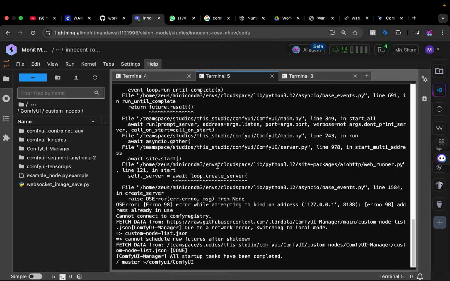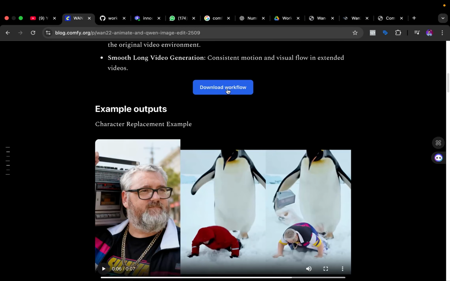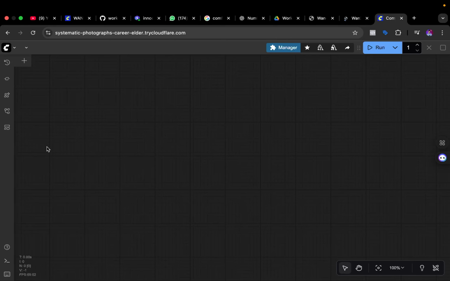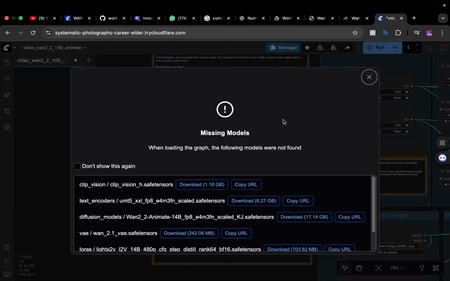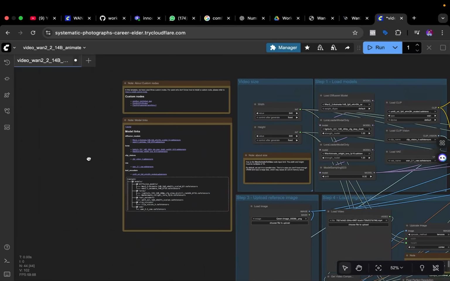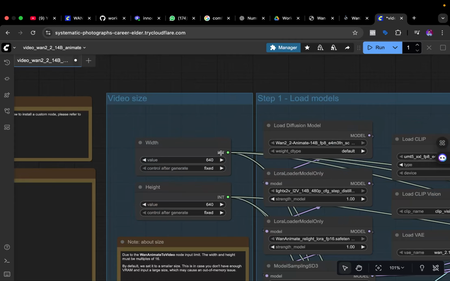Basically it is already running, so that's the major part. If you want a workflow to download, you can download it from Wan directly from here, but you don't need to. Here you will see all the things, so we will see everything from the starting only. Okay, so these are the models. This is the video size. If you want to generate a different size, this is the width. Let's take 480p and let's take this 768.